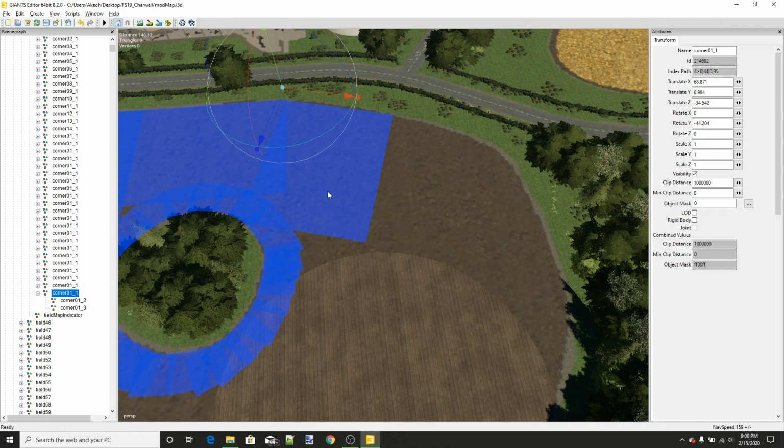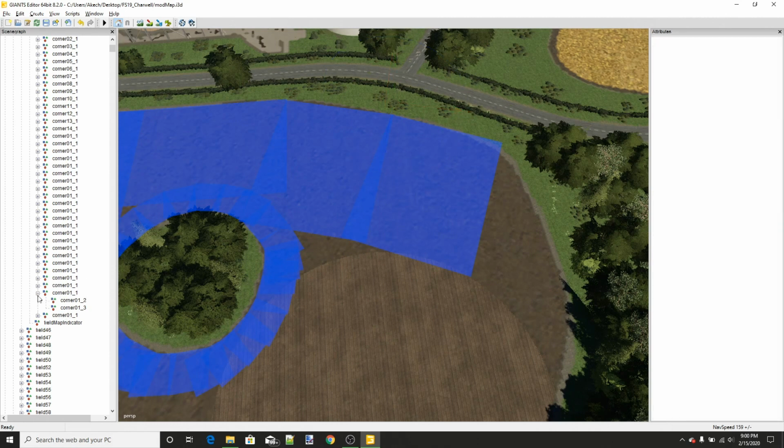Grab him again. You can kind of see where we're going with this. Corner 2. What? There's corner 1 way over there. That doesn't even make sense. Corner 2. Because we're in the wrong one. Corner 2.